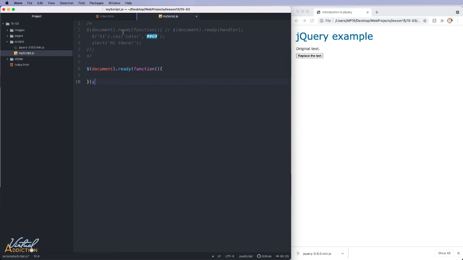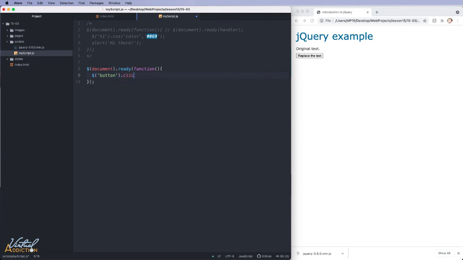Since I've commented out this code, I'm going to add my document ready function. Inside of the document ready function, I'm going to select the item that I want to affect. In this case, the element that I want to select is going to be the button element. Whenever you select elements, you'll need to encapsulate them within quotes. You can either encapsulate them with double quotes or single quotes.